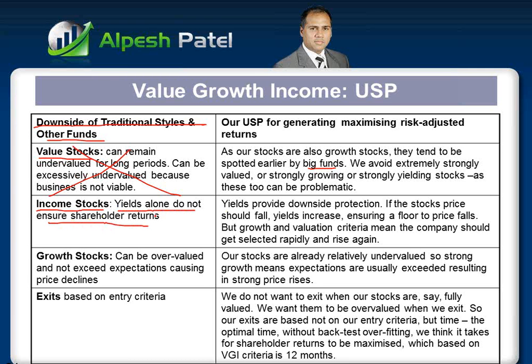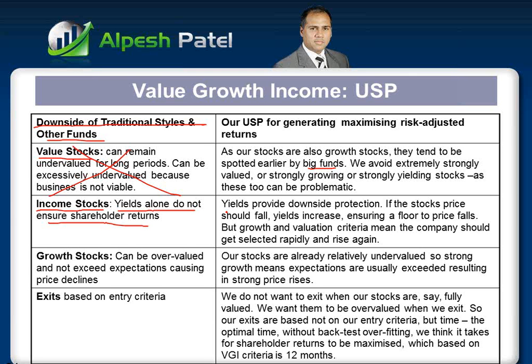Well, great. What we do with our value growth income methodology, which you have on the Alpesh Patel Special Edition, I'm going to show you how you find those stocks in a second at the click of a button, because all of this value filtering, income growth filtering is all embedded into the software, is that yields for us provide downside protection. They're not there to give us a return.